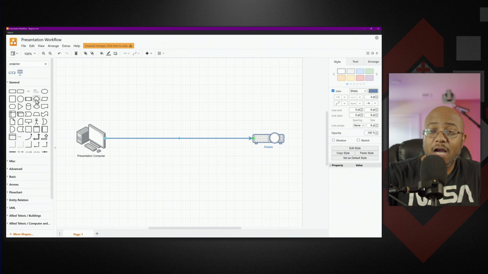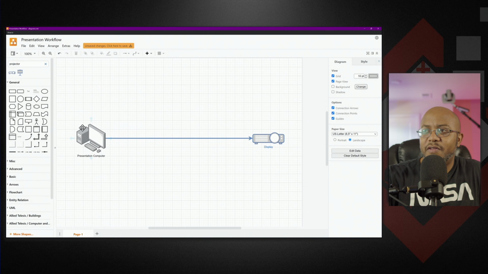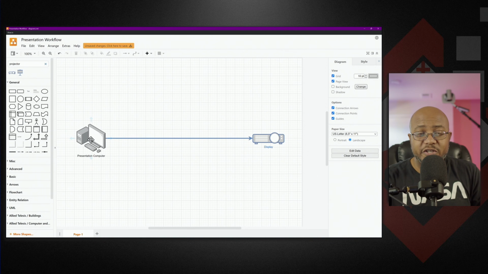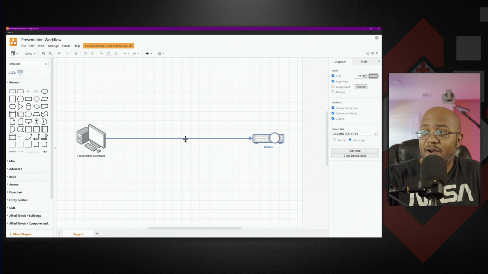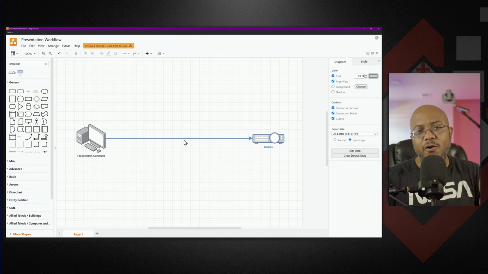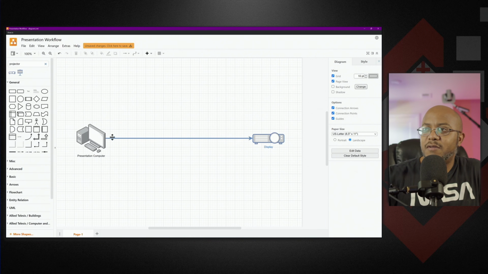And I'm going to try and color code this stuff to make it a little bit easier for you to understand. So right now we have the computer screen that the operator is using, and then the secondary output that's just normally on the computer or some type of card or something like that, that allows this signal to be connected directly to your display, your projector, your TV, whatever. And that's how it's going to be done.